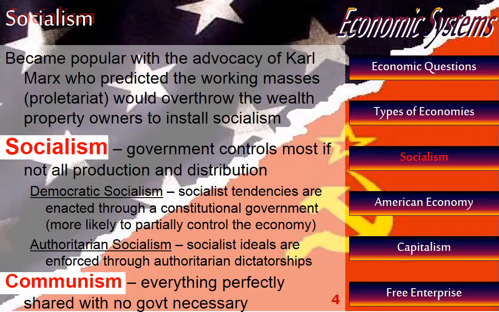Now, when we understand the term socialism, it's where government controls most, if not all, of the production and distribution. Democratic socialism essentially means that through the government processes, the government takes control of the economy and starts instituting who does what, where, when. Authoritarian socialism generally comes through autocratic dictatorships, and with the autocratic dictatorship comes the natural progression of: not only are we going to tell you what you can do politically and environmentally and socially with other people, we're also going to tell you what you can do economically.